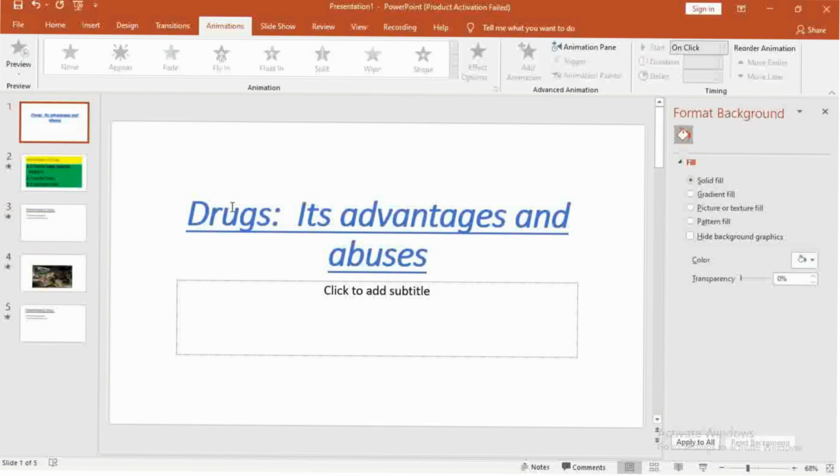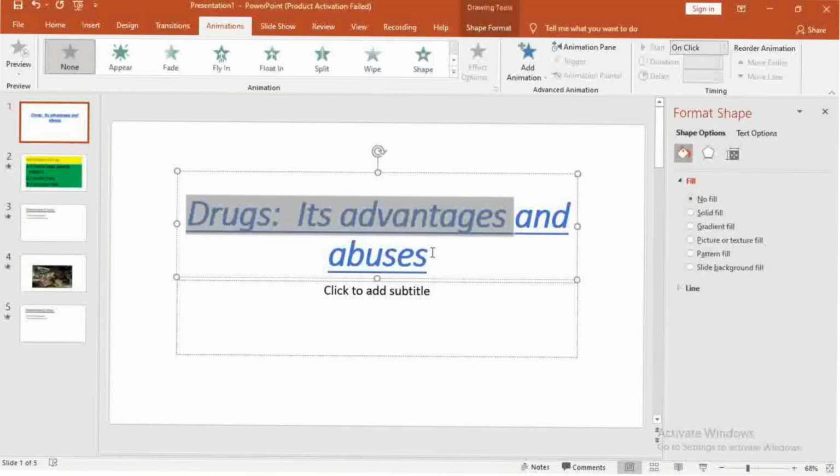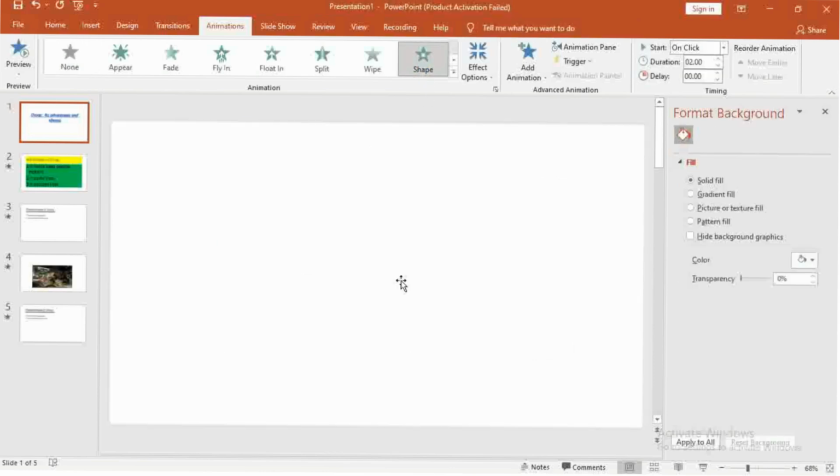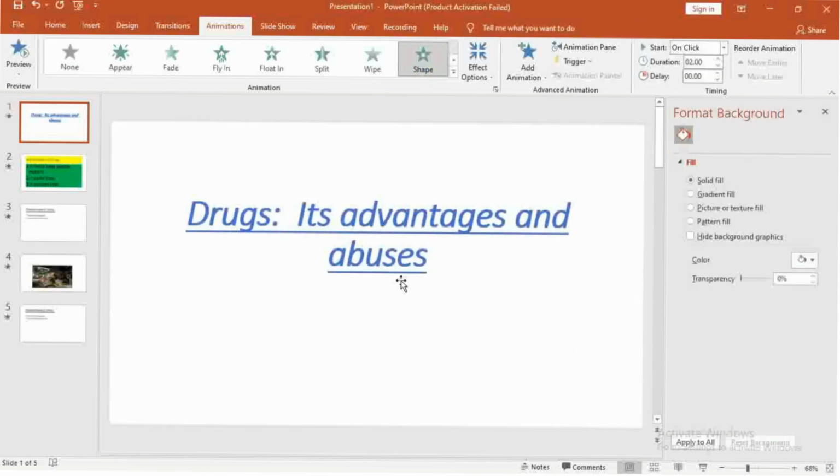Let's just quickly give this an animation, and animations help give your work effects and help your work to be more interactive. You know, students like all these things. For teachers, students really like all these things so that they get more information, and they even like your slideshow because of how it is.